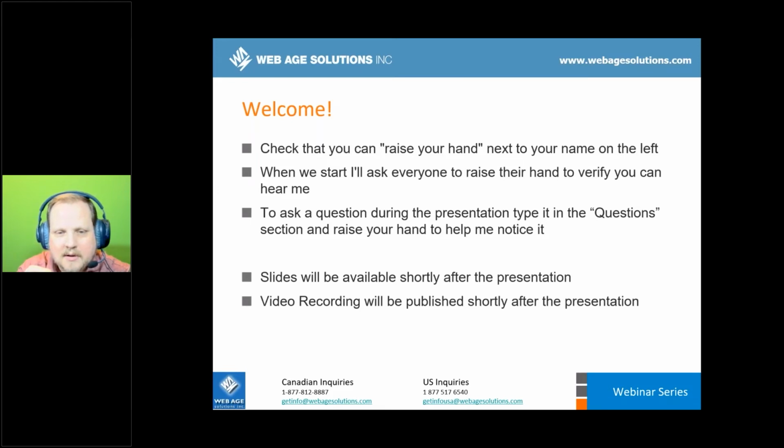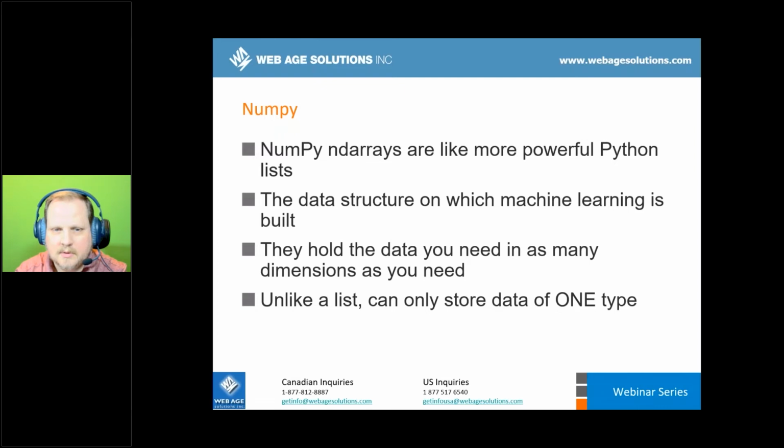Anything we were missing? What was this? What do you mean? Oh, did it not show the slide, NumPy? You don't see where it says NumPy ND arrays are more like Python lists? Is it not sharing with you correctly? Let me try this again. Where's the sharing? Show screen on monitor 2. You can see that? Good to go. Okay. Just a timeout every now and then.